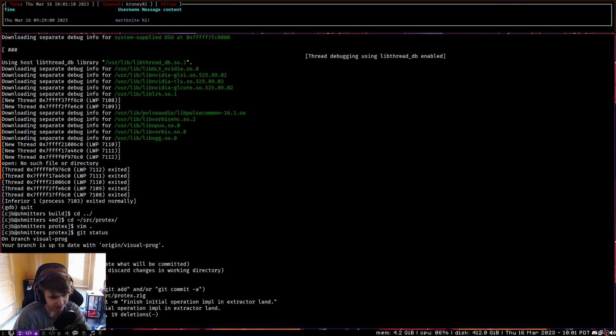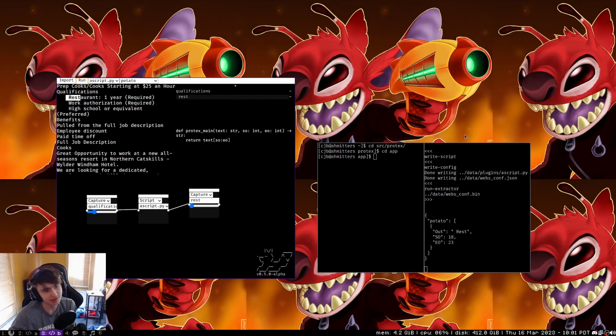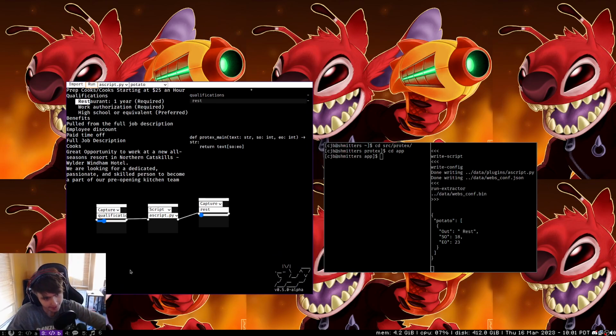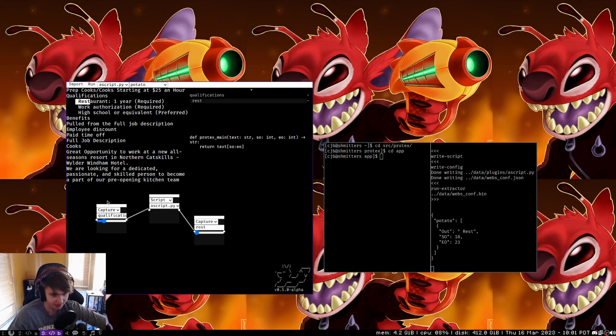Alright, so that is done. Now I need to take a look at what else needs to happen and what is the most important thing for me to do now. So we have this visual scripting system implemented where you can drag things and basically generate a configuration and run that, and it gets passed to the packager, and now the extractor is actually working with the binary artifact that the packager generated, which is great.